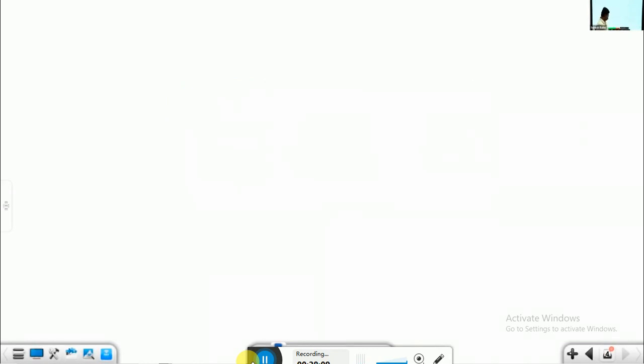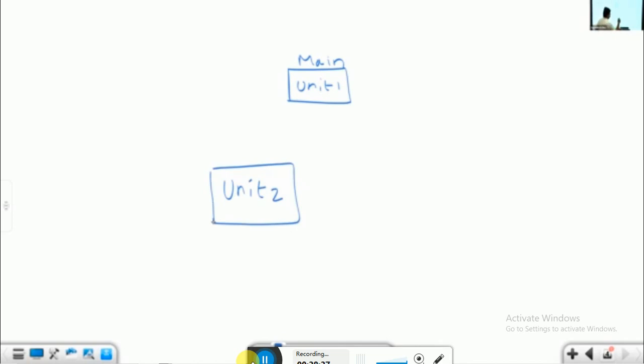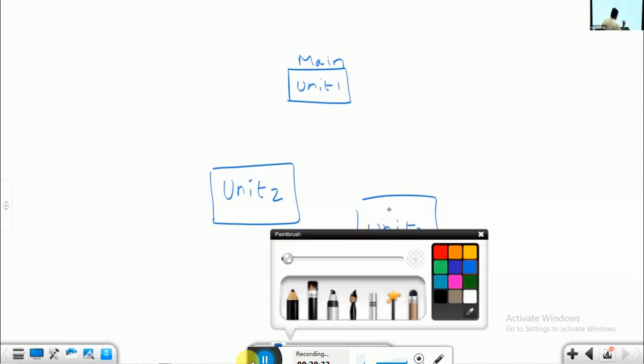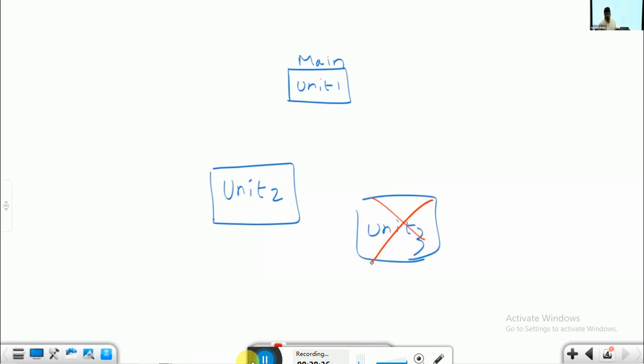The other scenario. Out of 3 programs, the top program, unit 1, is ready. Assumption: unit 1 is a main program. Unit 2 is also ready. Unit 3 is not yet completed; the code is not ready. Totally out of 3 units, 2 units are ready and 1 unit is still to be created. Rather than waiting for the completion of unit 3, 2 units are already ready and tested. 1 unit needs to be constructed.